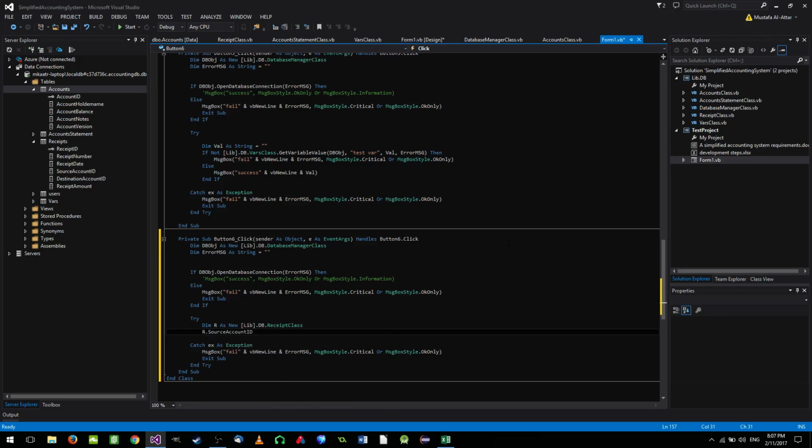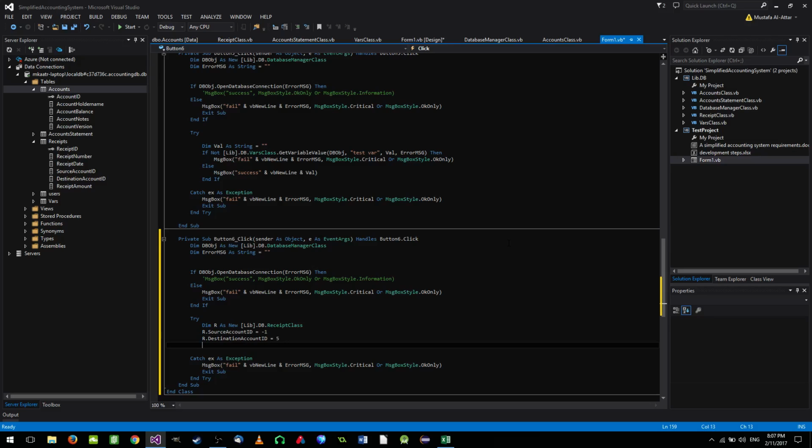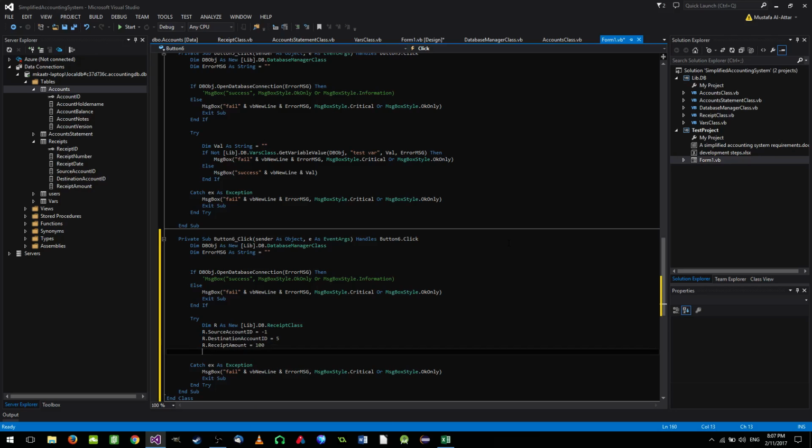We are going to draw from the account -1, and we are going to put into the account of 5. Later on we'll create a user interface for selecting the source and destination based on the account name instead of this ID that doesn't show to others. R.Amount equals 100, so $100.